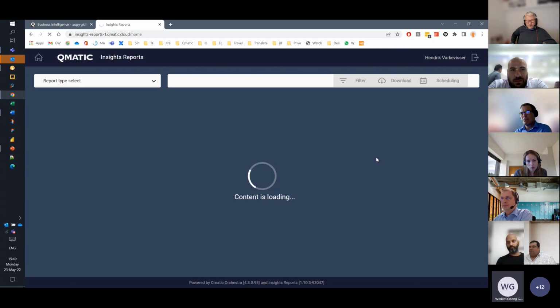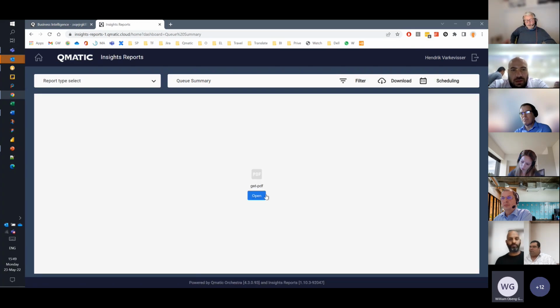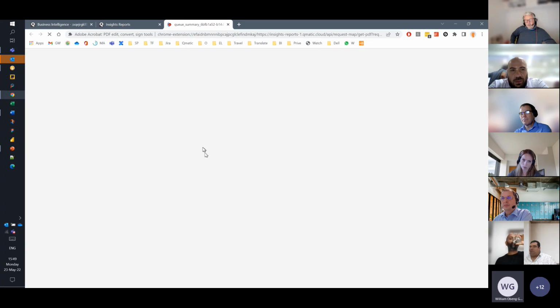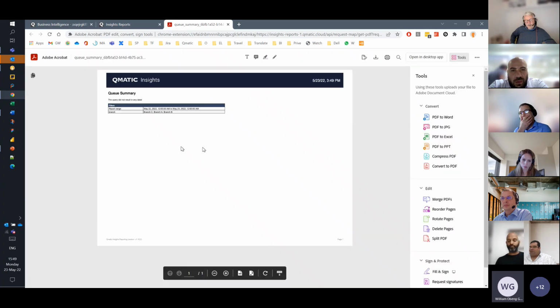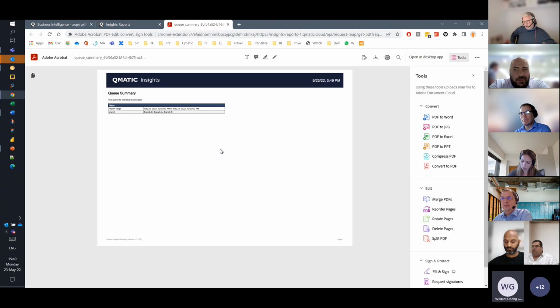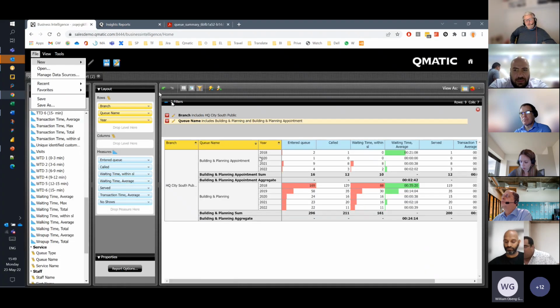I'm not sure why this system is a bit slow, but I just want to make the point that if I want to change the visualization, you cannot do that in a report. Now you basically get a predefined piece of paper showing you something in a certain way. In this case, there's no data in this system, sorry for that, but it shows you something in a certain way. And if I see, oh, this is strange, then you need to run another report with other selections, etc. So I just try to make the point that a tool such as this is easier to work with.